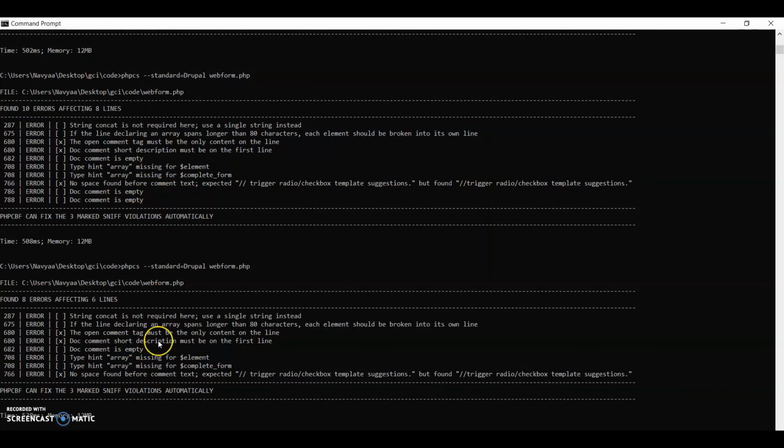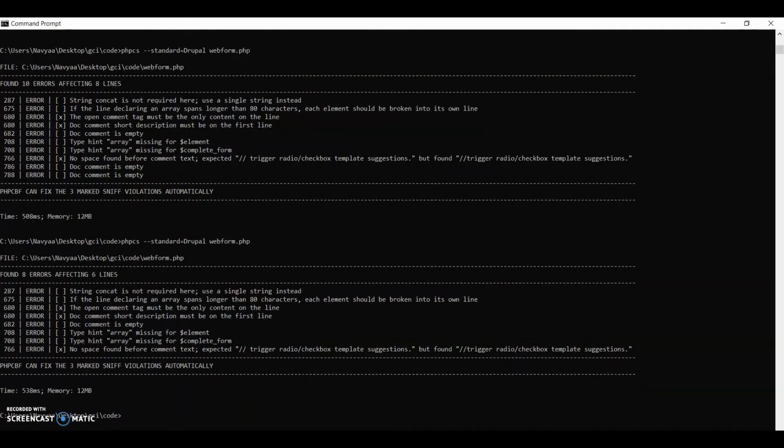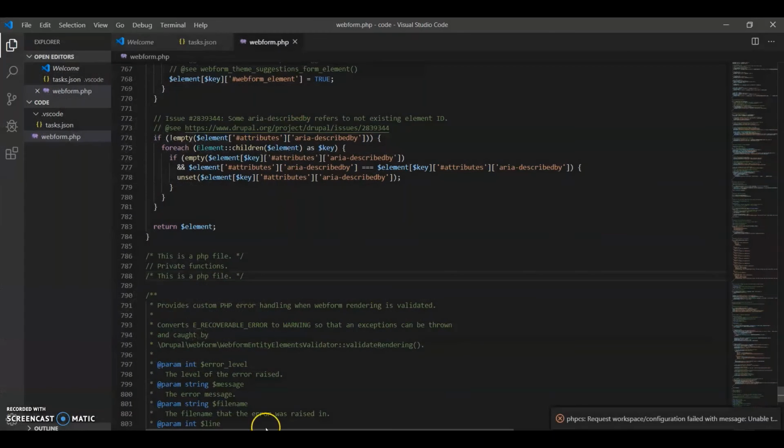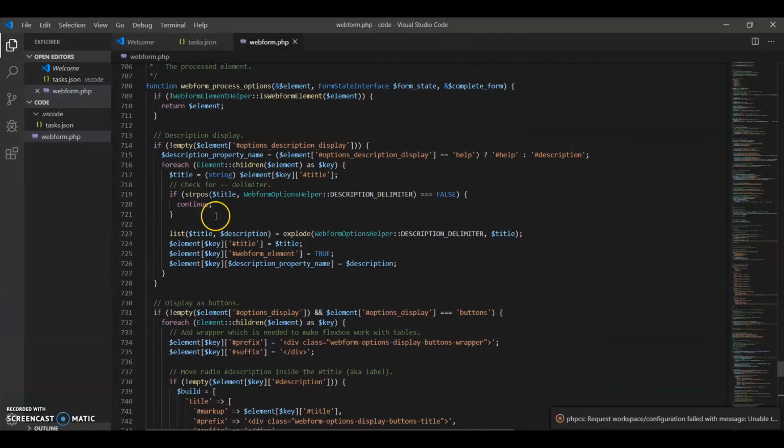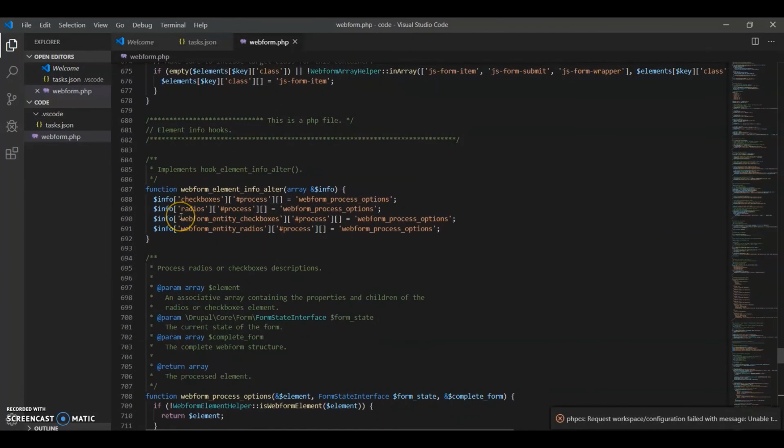So those two errors have also been removed. So in line 682, document is empty. In 682, so I'll write this, I'll save it.